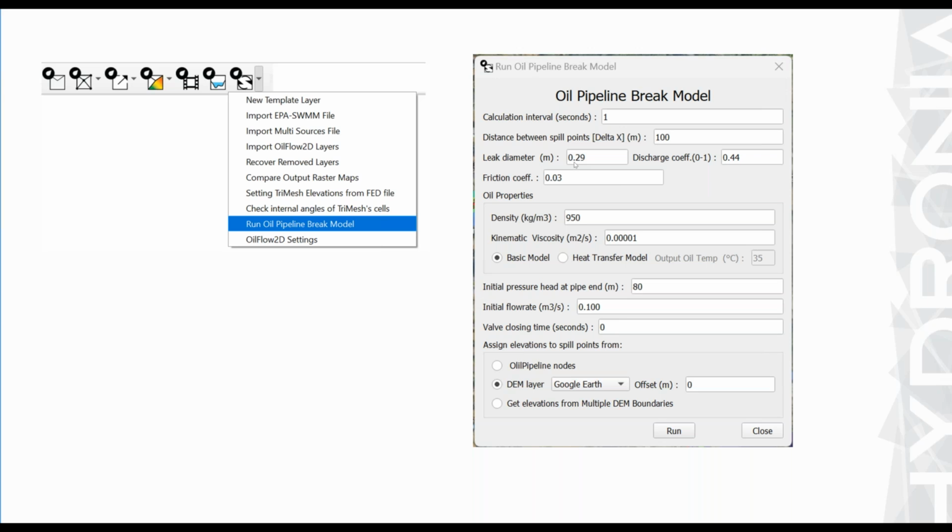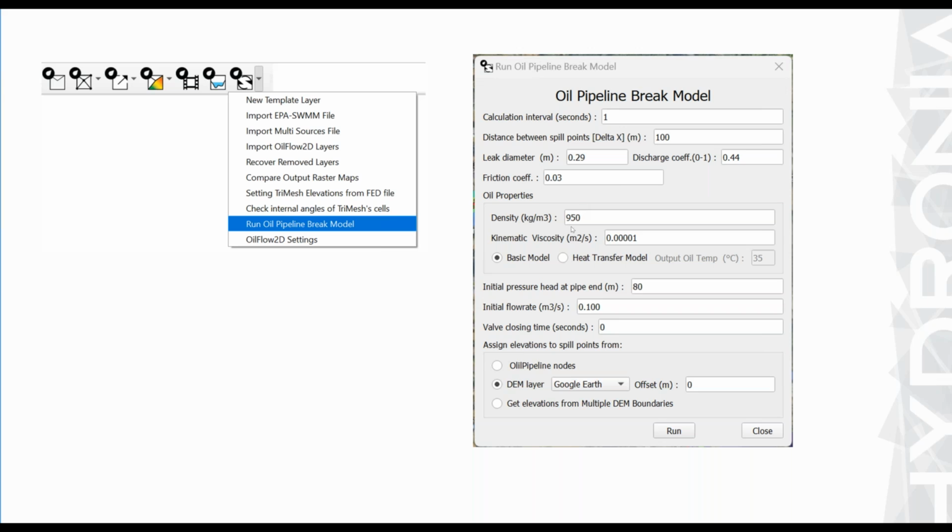Now, the maximum leak diameter should be a little smaller than the pipe diameter. The pipe diameter here is 0.3 meters, so I selected 0.29 as leak diameter. This is the discharge coefficient for the orifice corresponding to the leak. Then the friction coefficient within the pipeline.